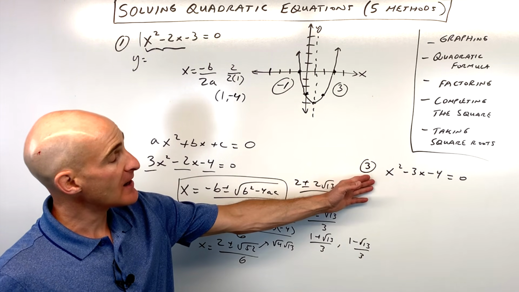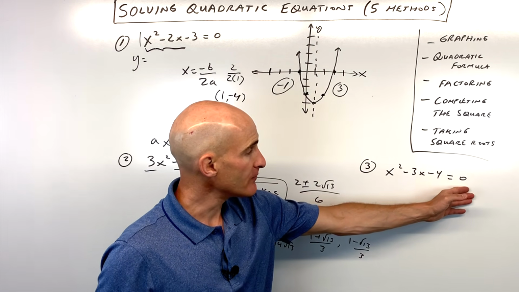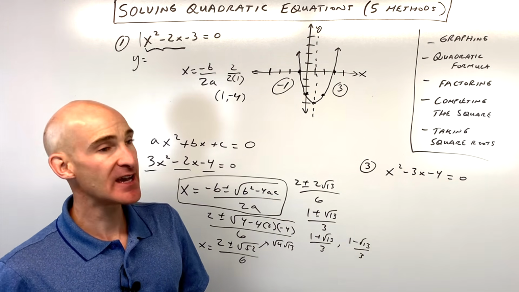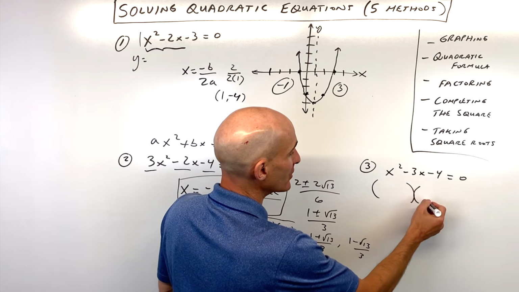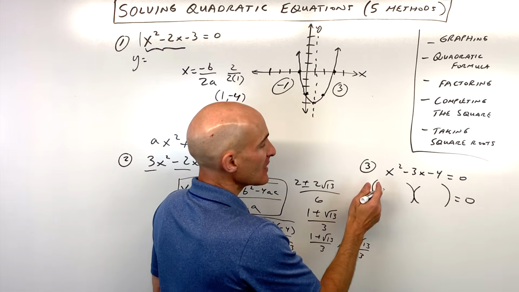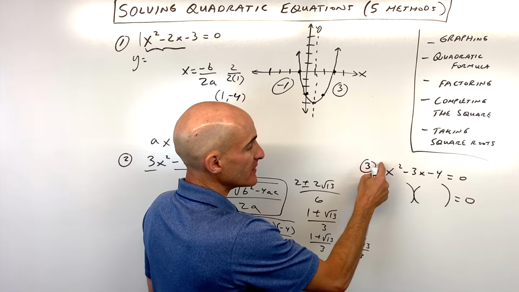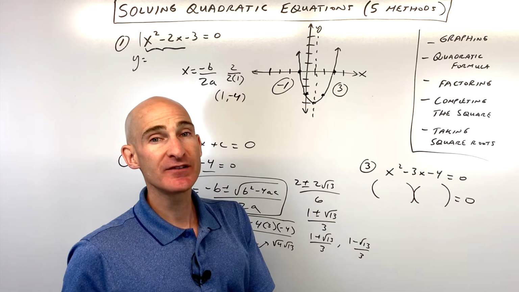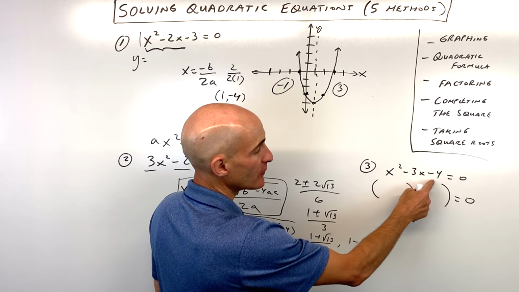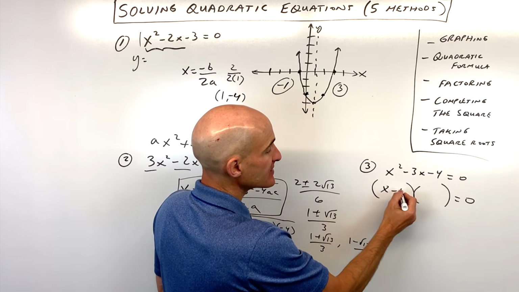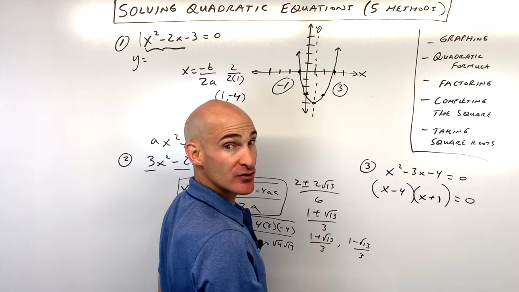Okay, for number 3 now, when we look at this one, we're going to use the factoring technique. And the factoring technique, I would only use this, of course, when it's easily factored. And when is it easily factored? Well, a lot of times when you have a trinomial and the leading coefficient's 1, those ones are easily factored. You just have to say what two numbers multiply to negative 4, but add to negative 3, that's going to be negative 4 and positive 1.